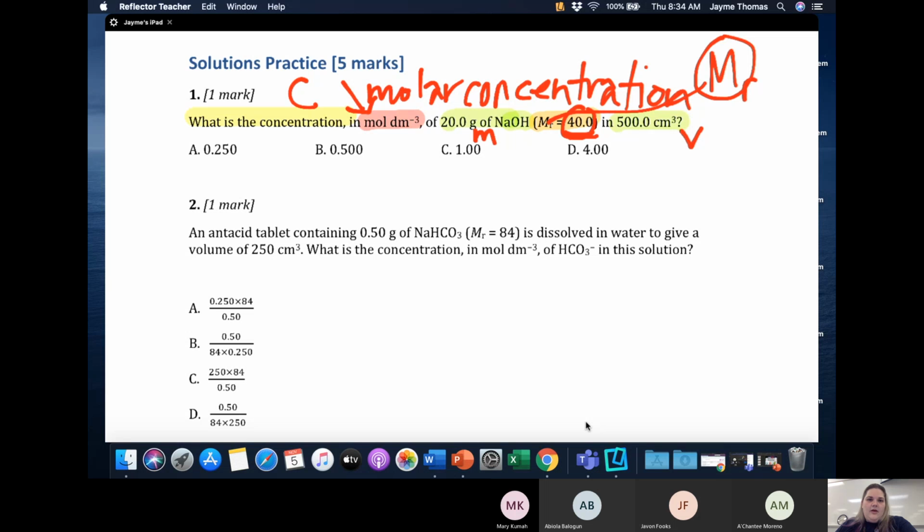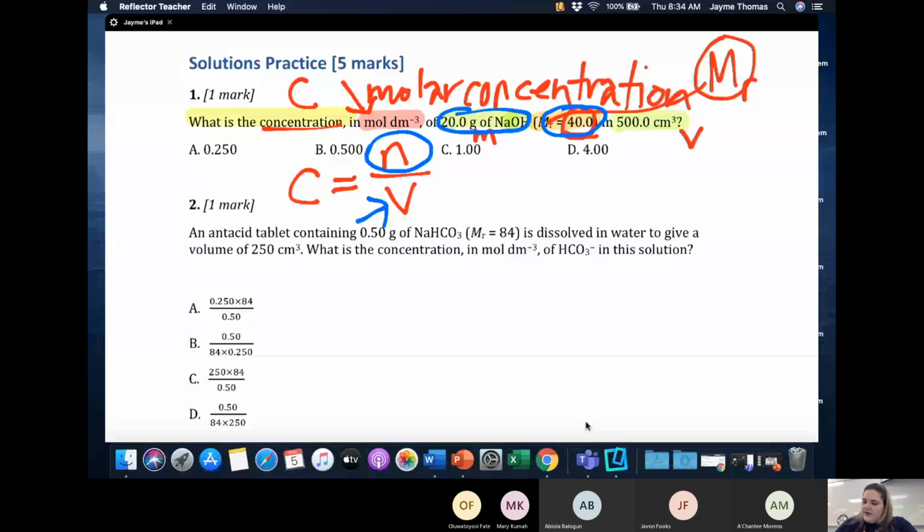So we're solving for the concentration, and specifically it's the molar concentration. I know my concentration is the number of moles divided by the volume. That's my equation to solve for molar concentration from the notes. However, the issue here is they did not give us the number of moles. They did give us the volume, but instead they gave us the mass and the molar mass. Anytime they give you the mass and the molar mass of something, you can use those to convert the mass into the number of moles.